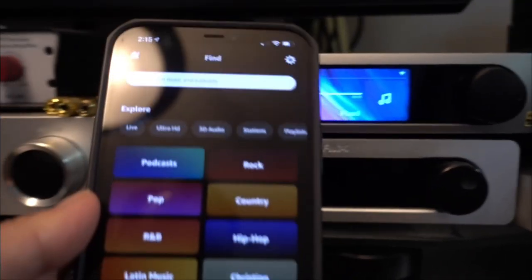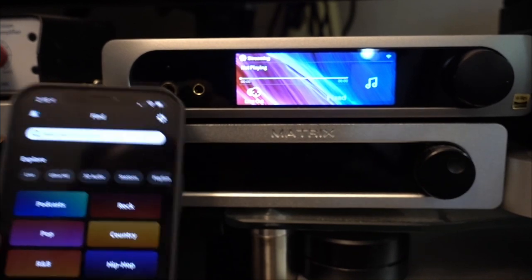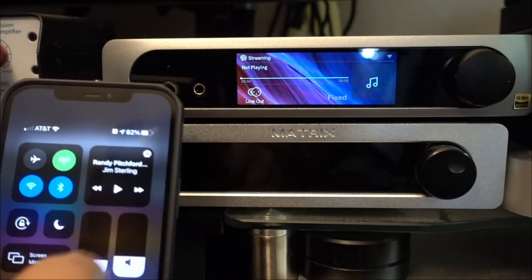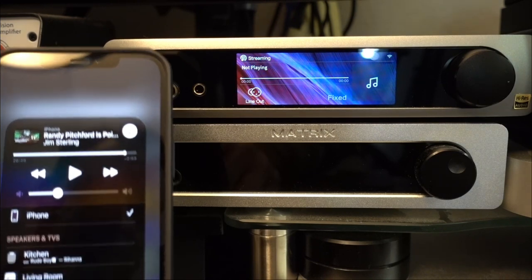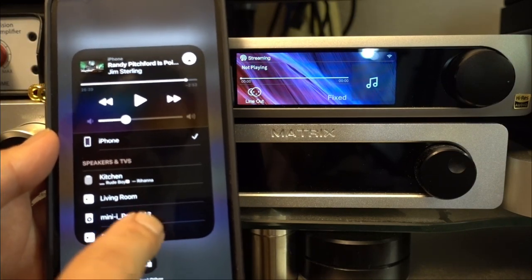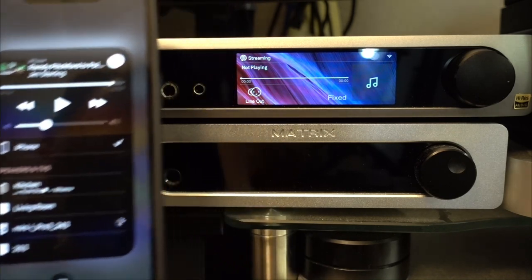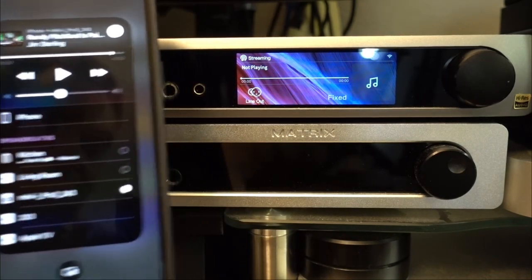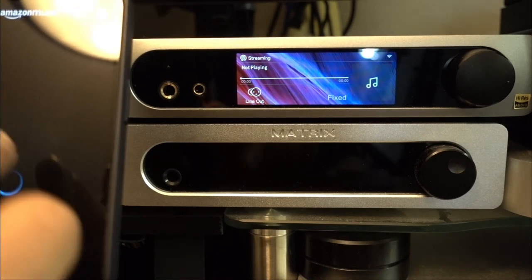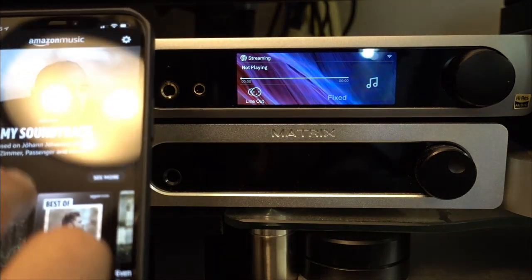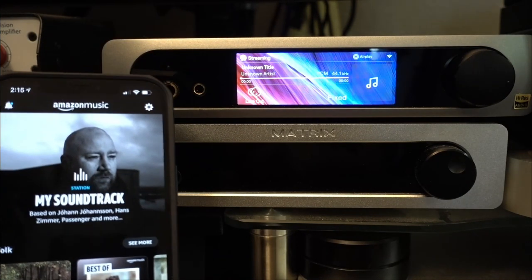Once connected, you can play nearly any audio signal to the Pro 3. Apple Music, Amazon Music HD, Spotify, Tidal, and even YouTube all work. Only audio is transmitted to the Pro 3, so while you can stream YouTube, only the audio signal is sent. You can therefore watch the video yet listen on headphones through the Pro 3. There is a slight lag while doing this, so I don't really recommend it.